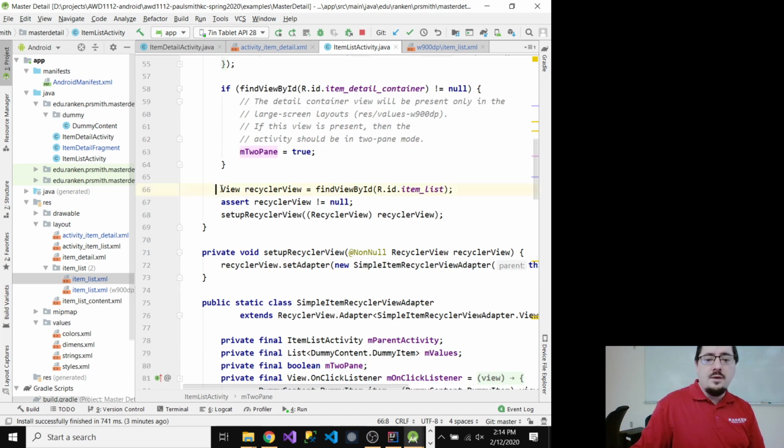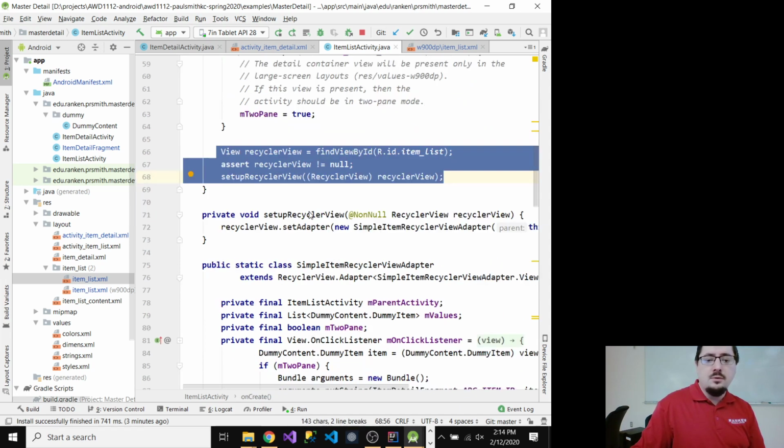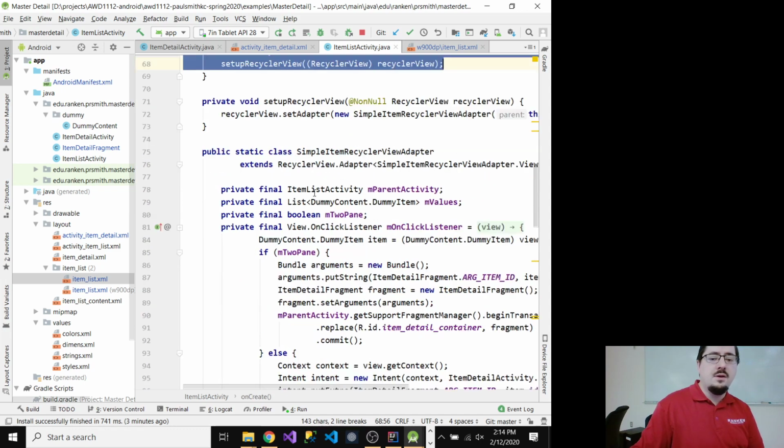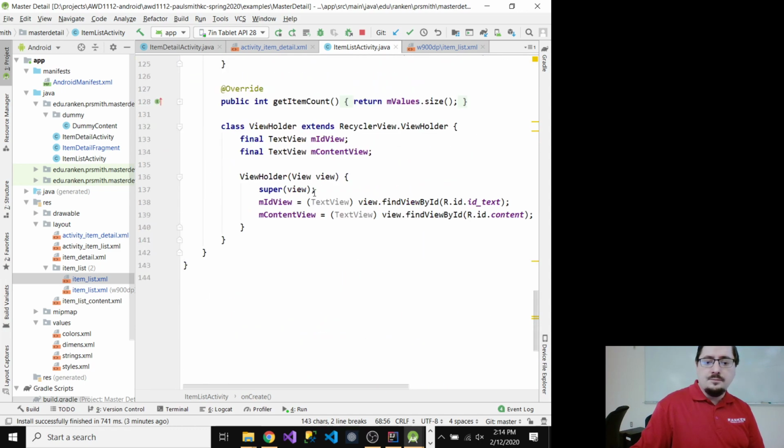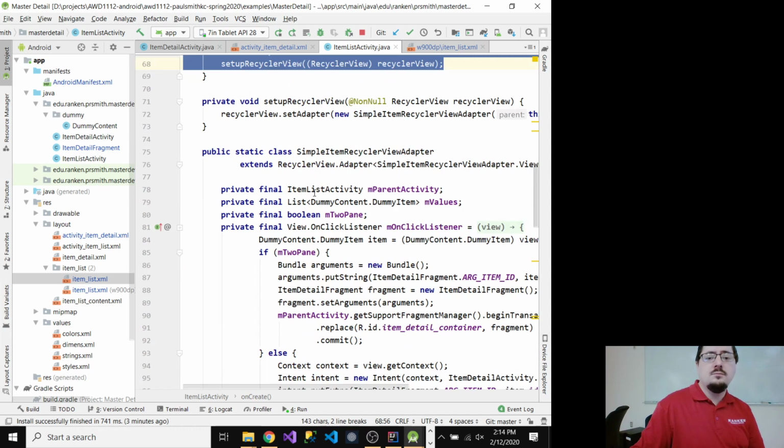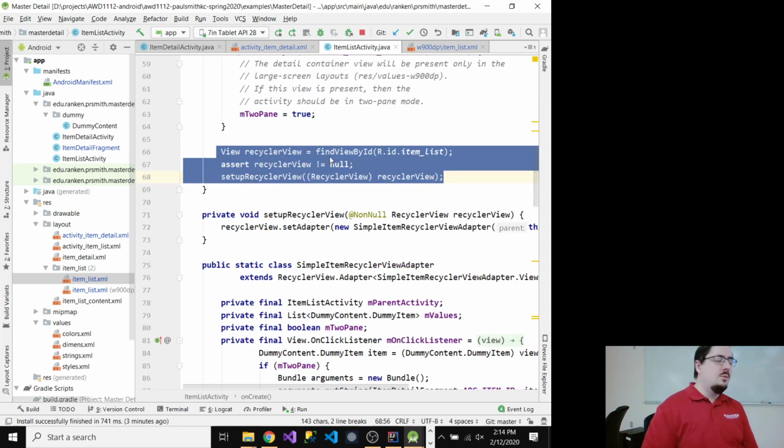Okay. And then we grab the recycler view. We're doing some basic setup with the recycler view. I don't want to go into all of how the recycler view works today, because we'll talk about that with 4.5.